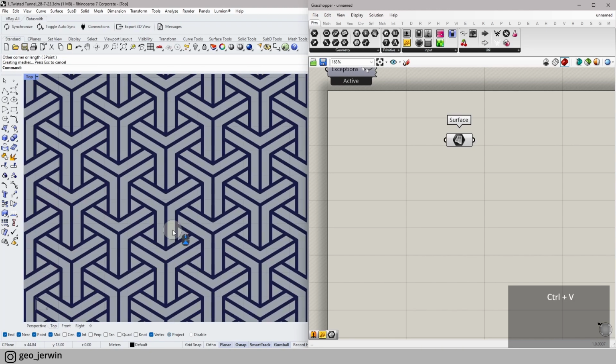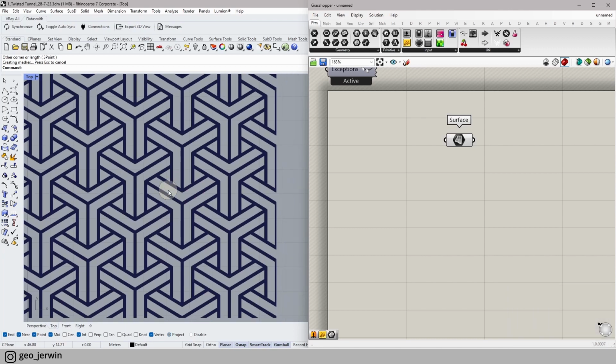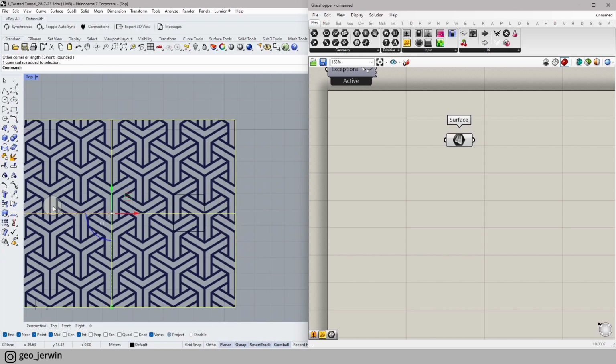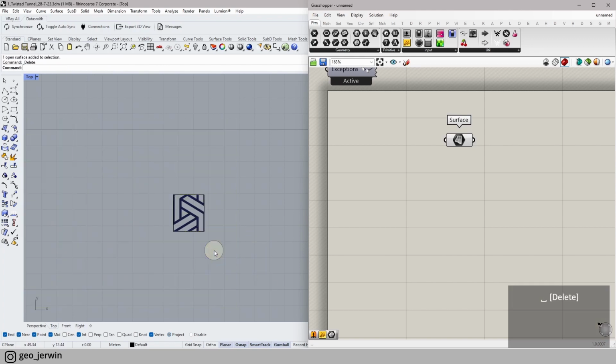And let's create some sort of tileable structure with it. So I'm gonna choose this bit. Let's say this, for example, this bit over here, and then I'm going to split this. So I'm gonna remove this part. Yeah, there you go.